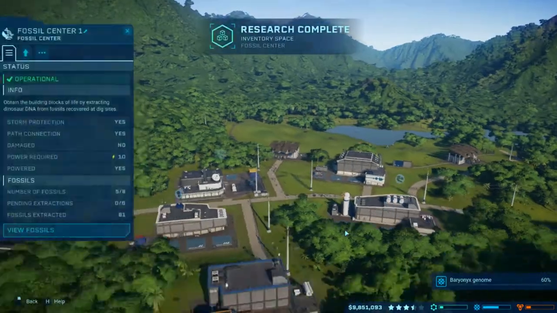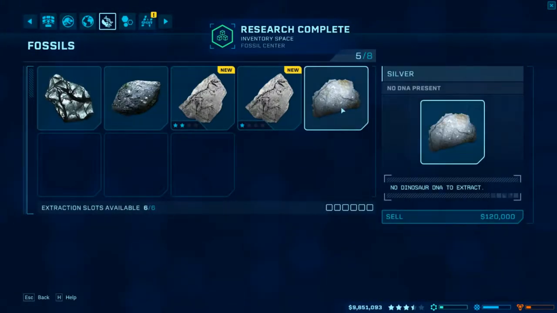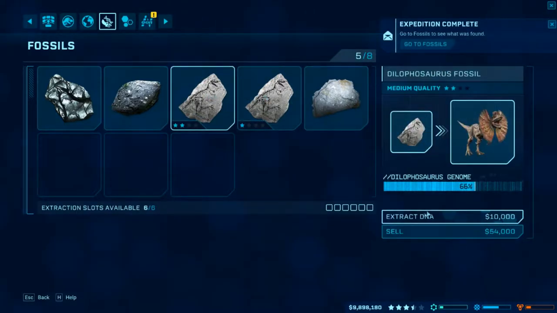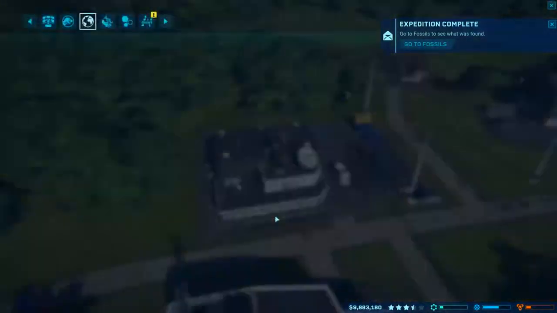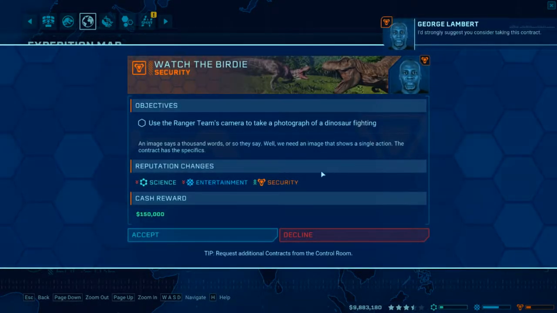Alright, what you got for me, fossil man? I want some good stuff! Hey, silver, that is some good stuff. That's what I'm talking about. Alright, give me more Dilophosaurus DNA. Gonna send that expedition out again. We should probably get the Hoyangosaurus. I strongly suggest you consider taking this contract.